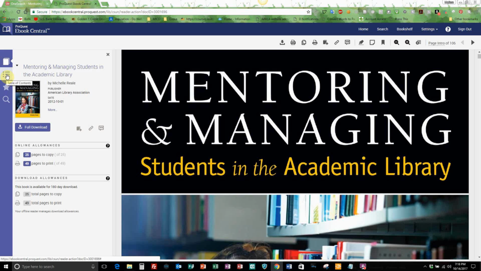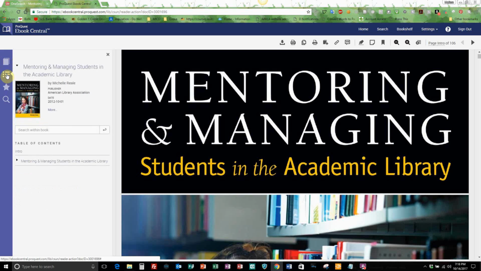Below that is table of contents, and we click that and we see the table of contents that is available from the ebook. Underneath that is annotations, and then search within book. These icons on the left hand side allow a user to quickly get to different features of the ebook.